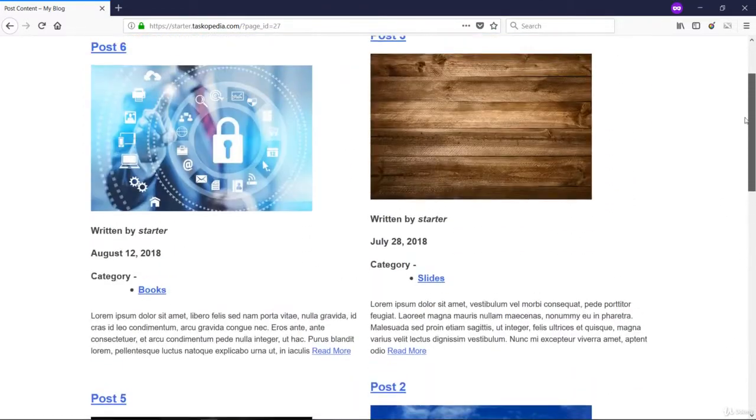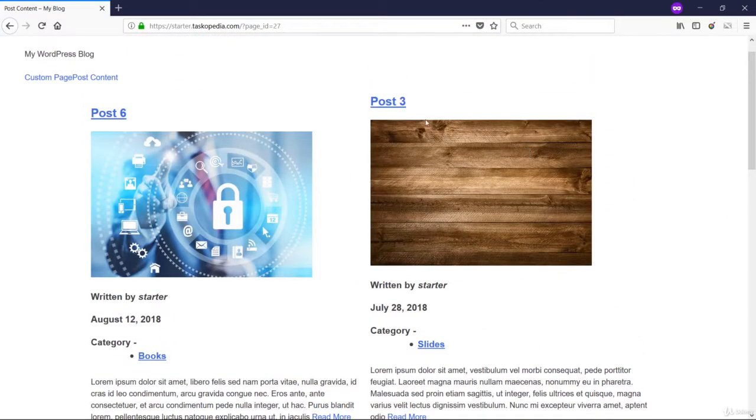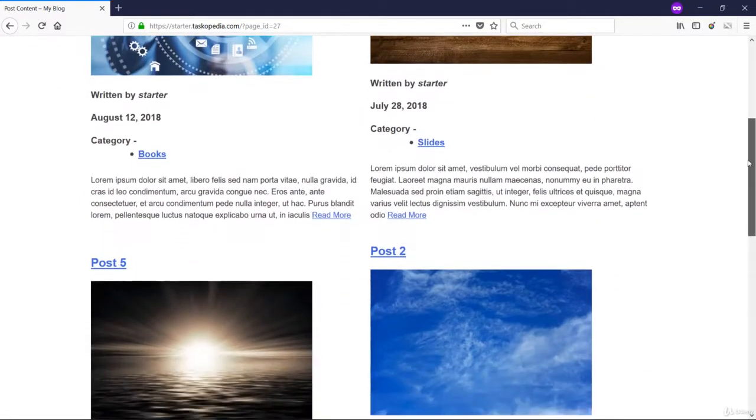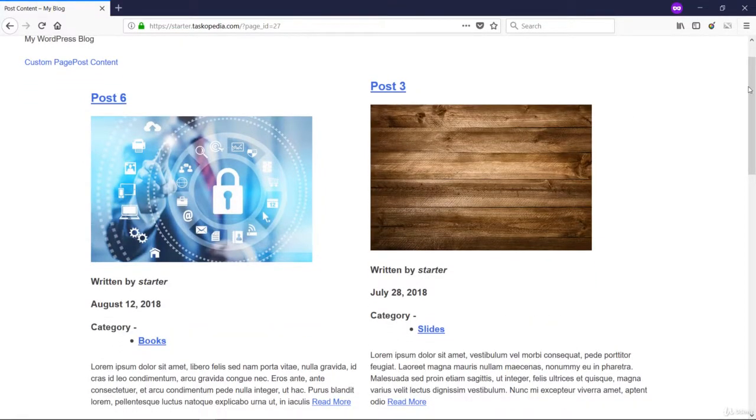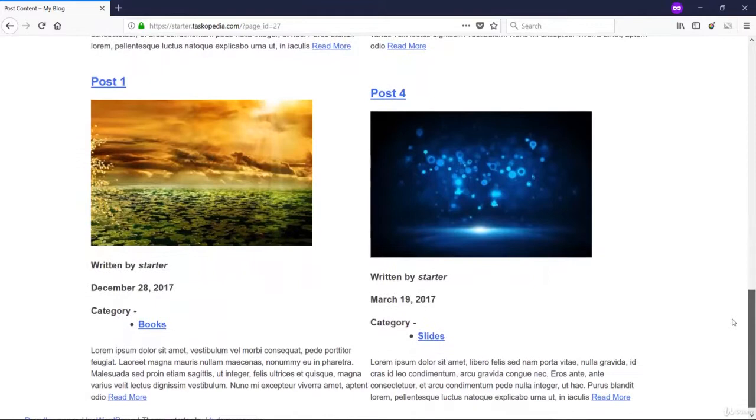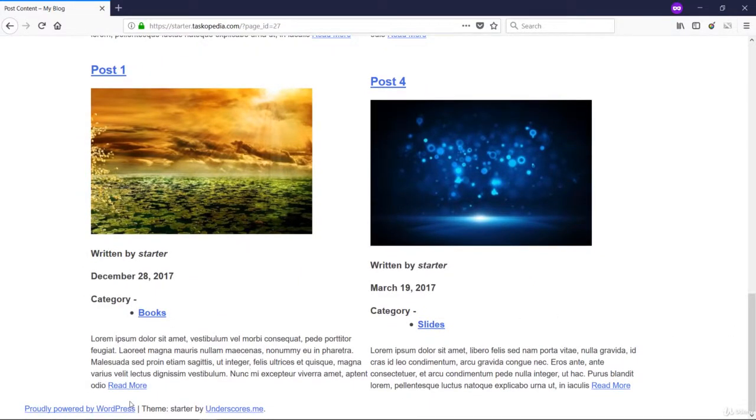However, we do have a bit of an issue because the very second post is a little higher than the first one. So that's kind of disturbed the alignment. But don't worry, this will be fixed as we progress. The next thing I want to do is to create some space at the bottom right here. You can see that our text is a bit too close to the footer. So let's add some padding to the main div itself.